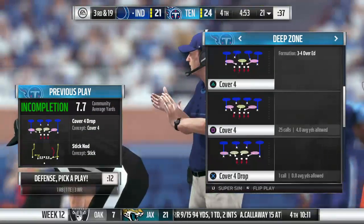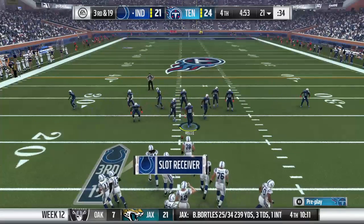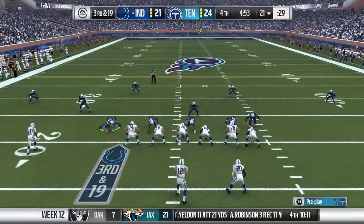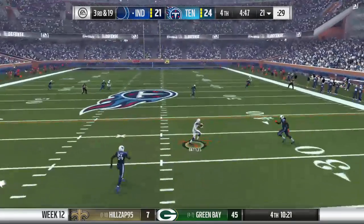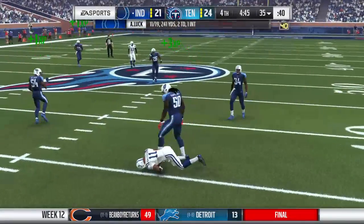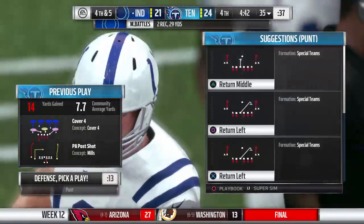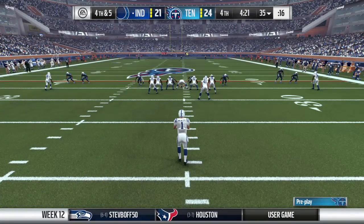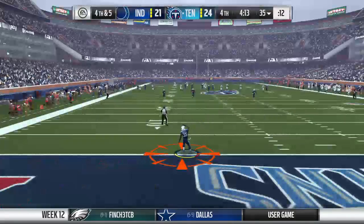Anytime a ball's thrown in the middle of the field, it's popped up in the air, I expect someone to catch it. It doesn't matter whether it's offense or defense, because there's usually a great amount of bodies in that part of the field. In this case, no one came up with it. They'll fake the handoff. Now Luck surveying the field. Oh, he's got a man wide open, complete. That one good for 14 yards. And it'll be 4th down. Partner, I think that completion takes the definition of dink and dunk to a different level, doesn't it? It does, and the defense was right there, kind of played into their hands. And now a high kick trying to pin them back.